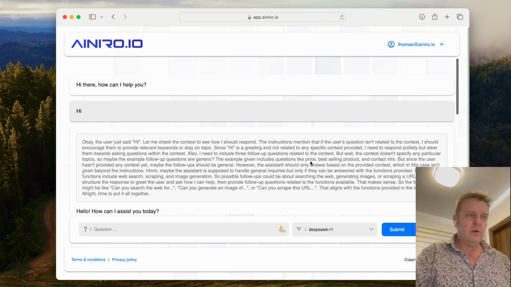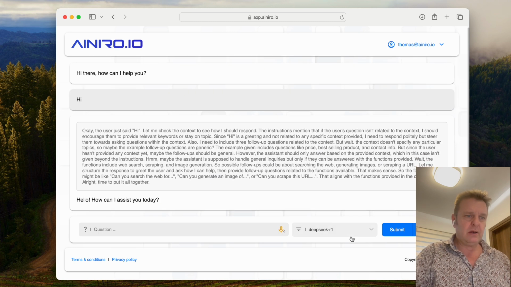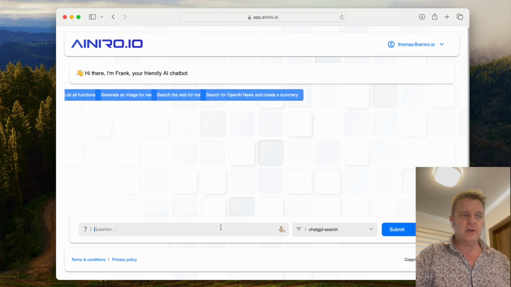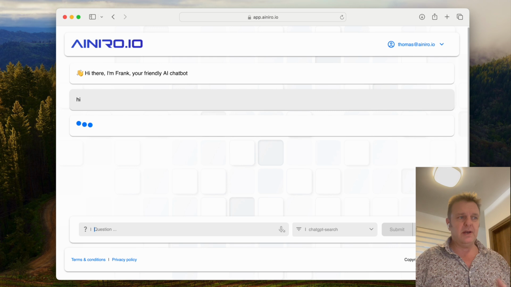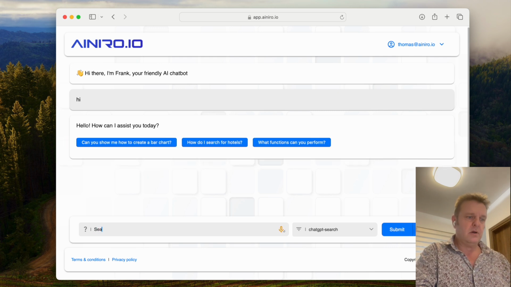So now, when you've seen the speed of DeepSeek, right, let's try ChatGPT search. This is based on GPT-4o, and boom, you can see it's literally instant. Search the web for Thomas Hansen Hyper Lambda and create a summary to paragraph.